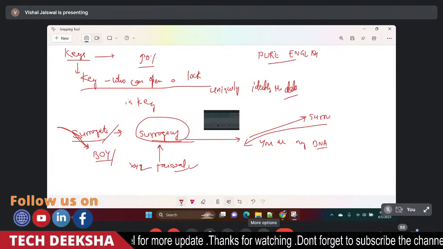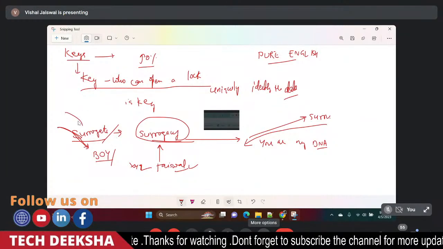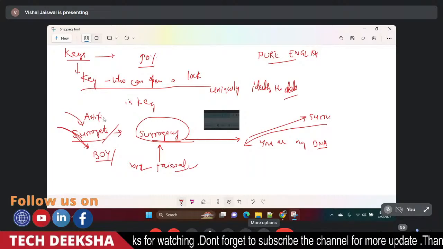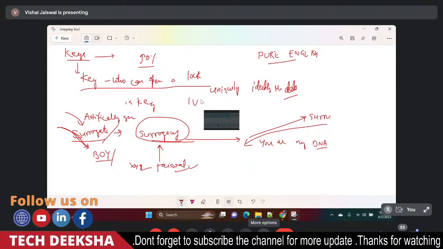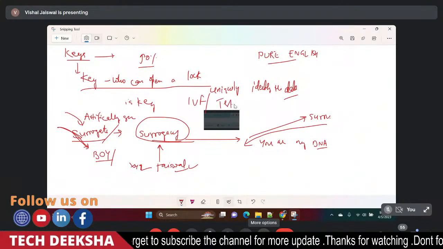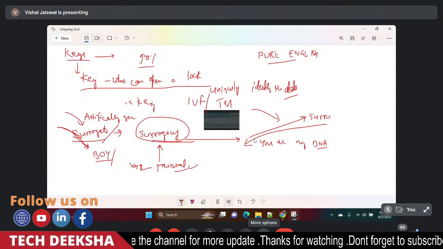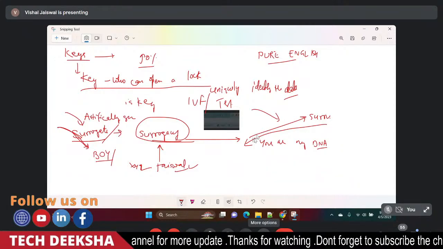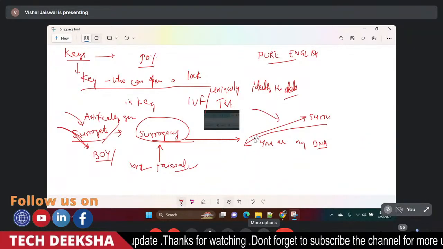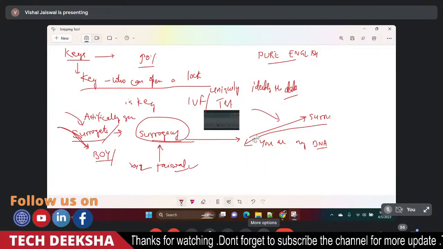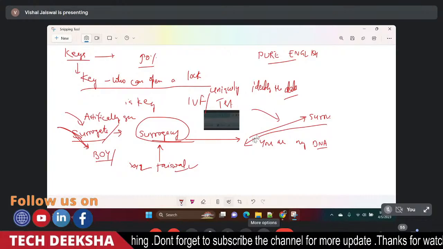Once my table does not have anything that can uniquely identify the data, I will artificially, remember this word, artificially generate a column, just like going to IVF, test tube baby, artificially generating a baby. Surrogate key, surrogacy, artificially generate a baby which comes into my family, and I say, you are XYZ Jaiswal, you are ABCD Jaiswal, my family. You are not mine, nobody knows, but I give you my name. I adopted you and gave you my name.